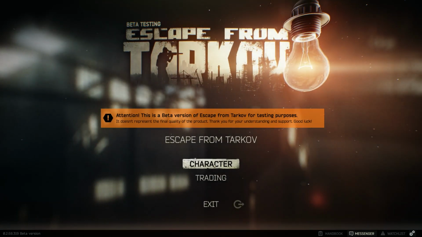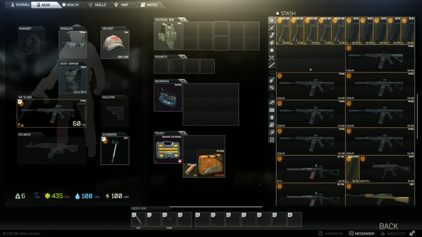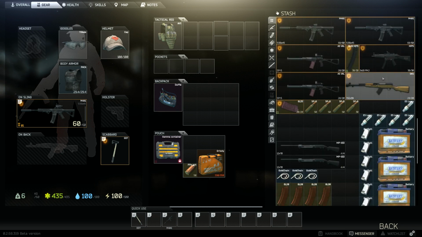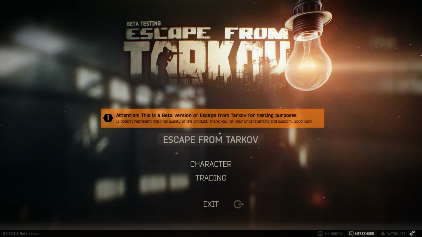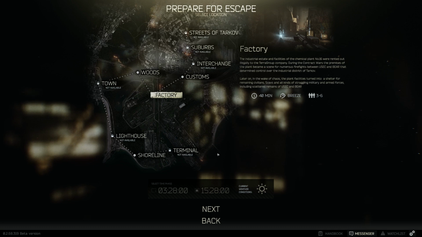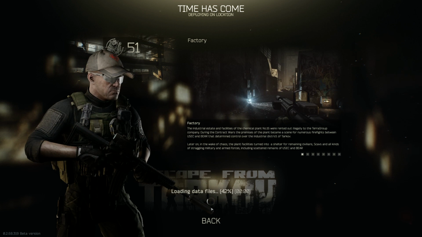That's that. Now, what I think I'll do first, just stash that over there for a minute. I'll take out a nice M4, and let's take out an ASL as well. And we'll play offline mode, so it's just against the computer, you can't lose anything. So there's no other players, just show you what's what. So we'll go in the factory, which is stock, offline mode, enable PvE. We'll take out some scavs.